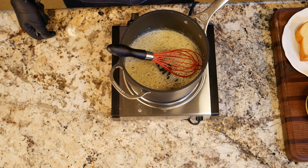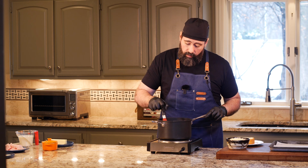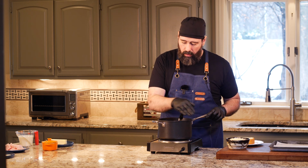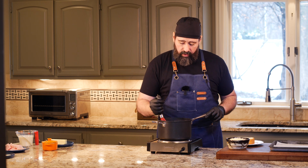Now we want to smell that sort of nutty flavor, that nutty smell from the butter and the flour, and it's going to start cooking. We want to cook a little bit of the starch out of this before we add our milk. It's going to foam. I don't want it to turn brown. I just want to stir it, keep it moving.